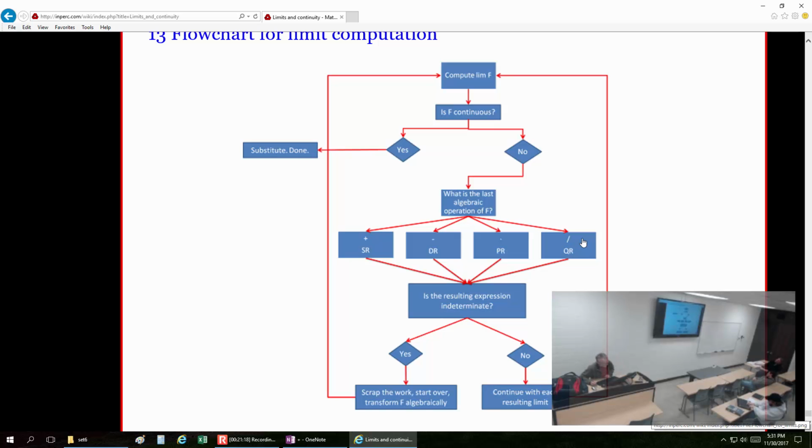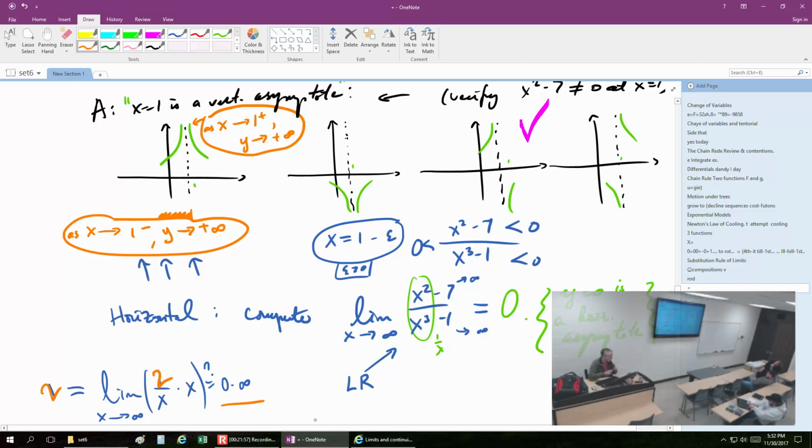Is the resulting expression indeterminate? By default, if you're not sure, assume that it is. But if you know for sure that there are no indeterminate expressions, then the answer is no. And then you go back and do the same thing with each of these expressions. So that's the route on the right. Go back and follow the same procedure for each of the terms that you've got. However, if you suspect that one of the expressions might be indeterminate, then you got to go back and deal with each expression algebraically, which is what we did a minute ago.